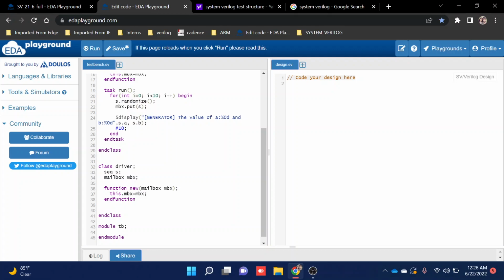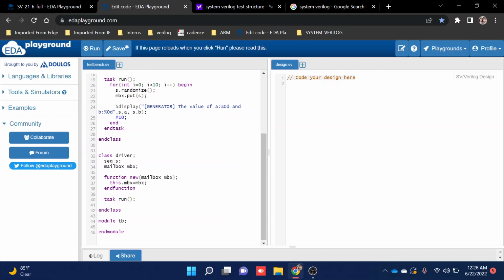Then we are again going to make a task here, task run, and in this I'm going to make a for loop in order to get the data being transferred from the generator. We need to have the same amount of for loop with the same time gap, so it will get it. You can instead use some event, or use forever begin instead of a for loop, but for my use case I'm using a for loop. Then you will be getting it with mbx.get, saying yes. And after getting, I am going to write s dot out equal to s dot a plus s dot b.